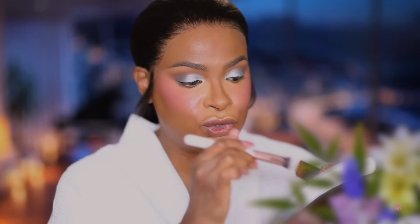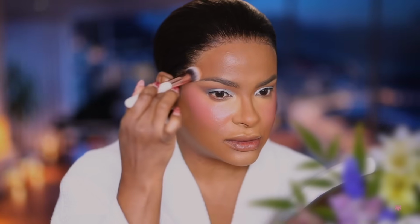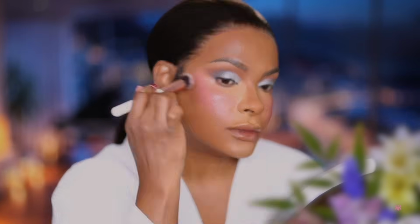Time for a little sculpting, a little bronzing. I like to sculpt with a bronzing type color. This is Coffee Bean by Huda Beauty. And we're not going straight in, okay? So I'm using a smaller brush as well, and I'm just tapping it into the product. That way you just have a little light wash of color because you don't need a lot of this. And this is a cream product, so you want to be very careful. I find that using a smaller brush for this, you just have more control. And we're gonna push it upwards into the blush. You want to start high on the cheek. Don't actually carry it into the hollow.